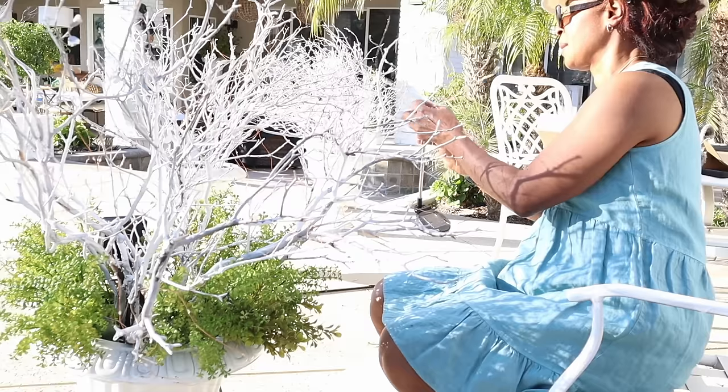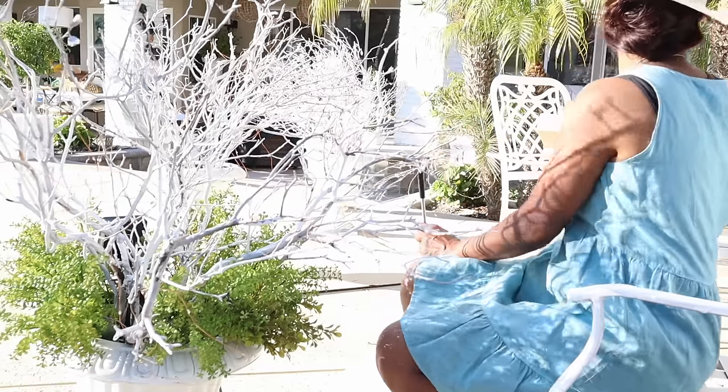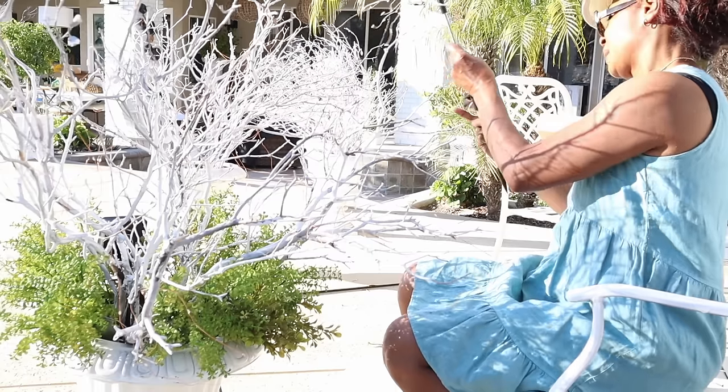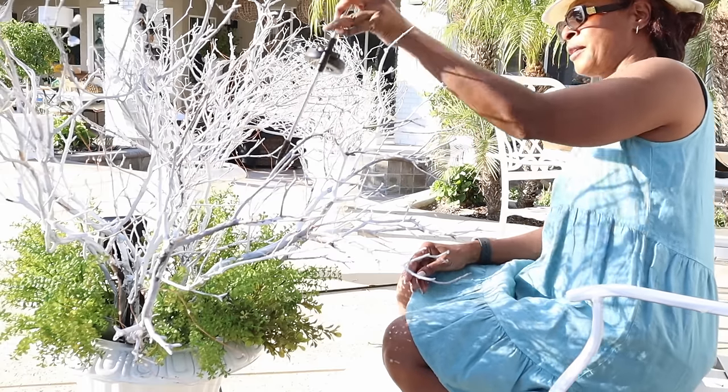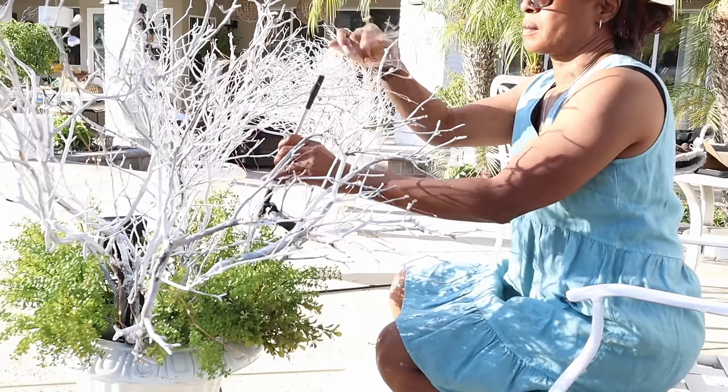And guys, at nighttime, this backyard comes alive. This was such a small element to add, but it gave such a huge impact in terms of the design, the layout, and the lighting.